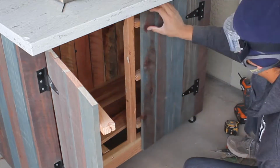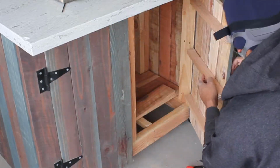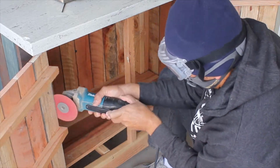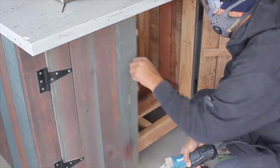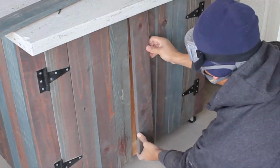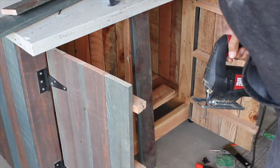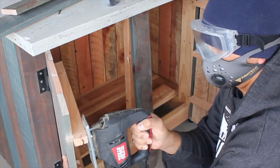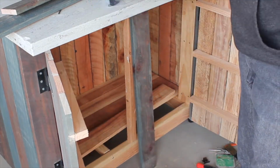So these are me making some adjustments because it wasn't closing all the way. And that's why I have this funky mask. And it was really cold out here too, so we had just had freezing weather the night before, so it was kind of nice to wear these nice warm clothes. So I had to trim these down because I couldn't get it to work the way I wanted to.